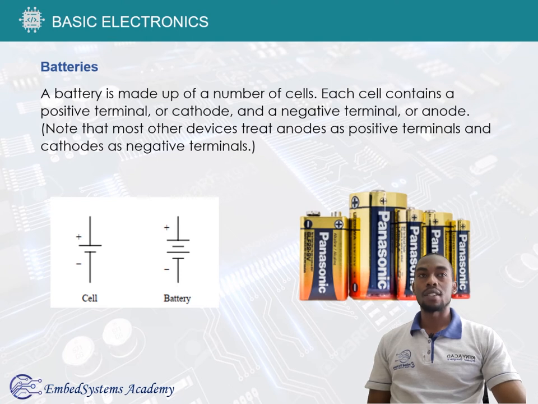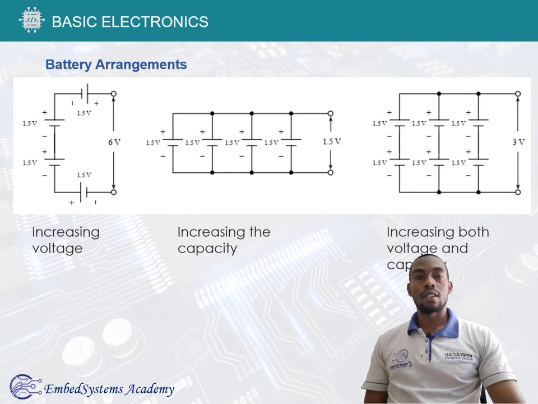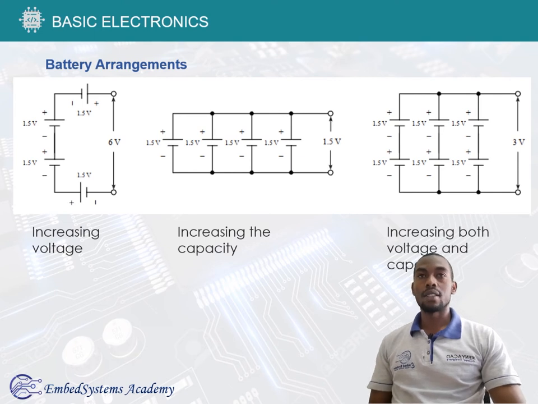We have interacted with batteries all over in our places all the time, including your phone. It has a battery. These are very important in any system. Without a power supply, without batteries, the system is not going to be able to work. There are various arrangements that we can do in a battery, and there are two factors: one is voltage, and the other is capacity.